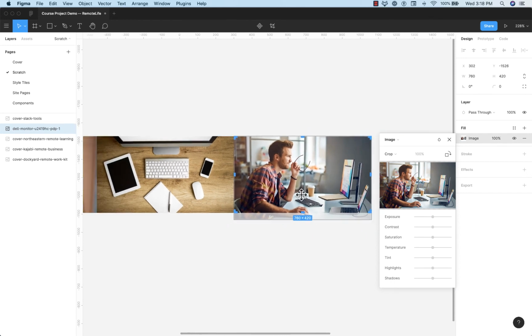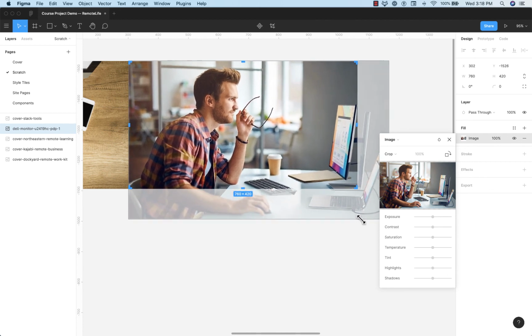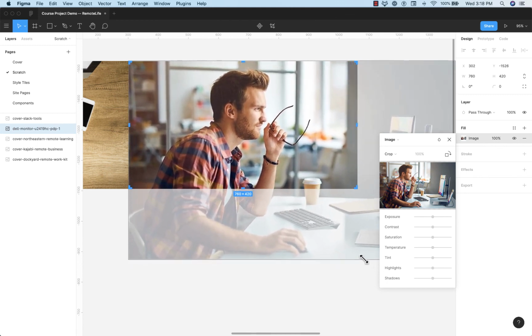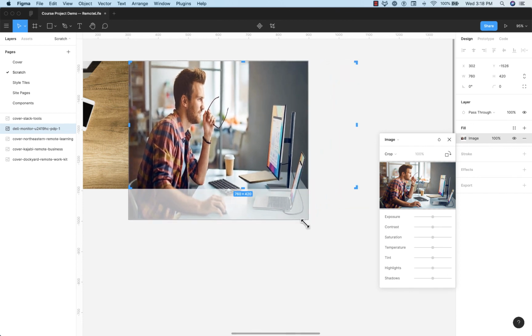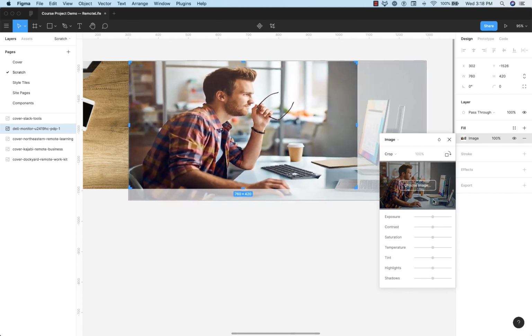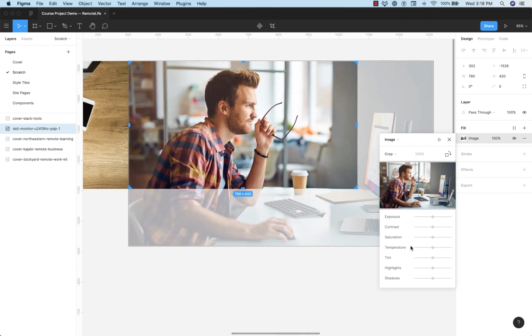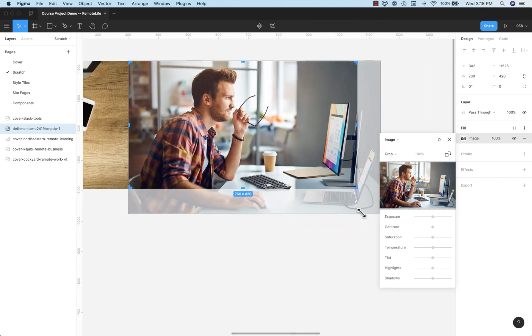Notice as well that I can even independently resize these two things if I wanted to do that. Let's say that I wanted to have the actual image larger inside of this frame. I can simply drag that way, and notice that if you hold shift as you drag, it will maintain the aspect ratio of the image so that you don't squish it. If you don't hold shift and you drag, you may end up squishing or stretching this guy, and we don't need him to change any of his own aspect ratio, do we? So if we wanted the image to be focusing on him, we could adjust the image like so.